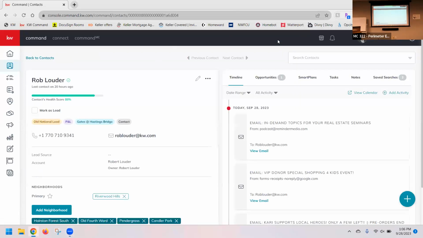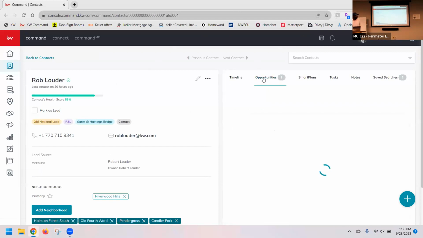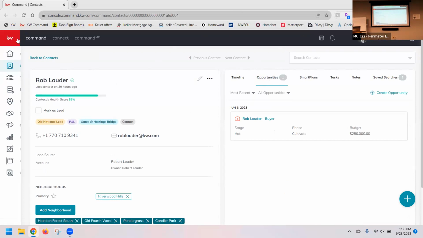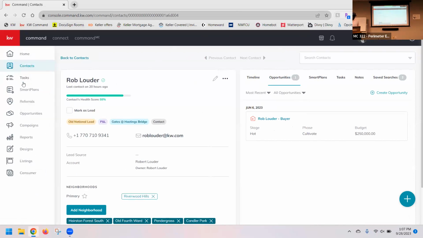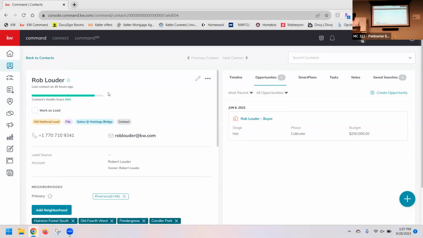So we're in Command and we're going to go to the opportunities tab within the contact. There's two ways you can create an opportunity. One way is to go directly into the opportunity applet by clicking your red KW up in the corner. You can see opportunities down here. Once you click on it, it'll take you into the general opportunities tab and you can create an opportunity from there. However, if you're doing a specific person, you're about to upload this contract, you know who you're working with already, it's easier to just go to that person and then create the opportunity from there because it already pulls in whatever information that's needed.